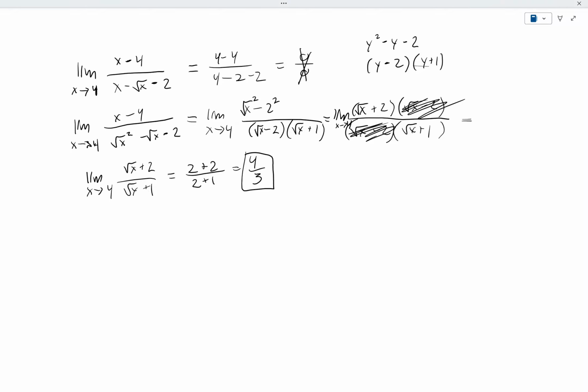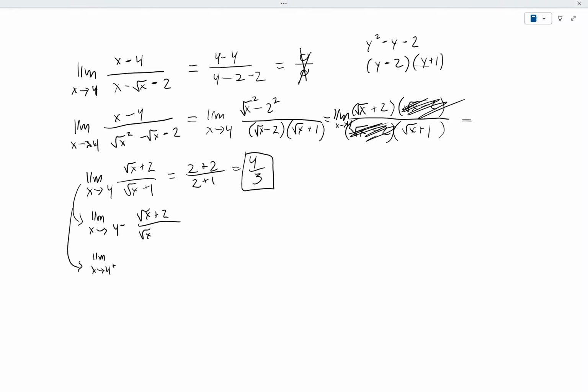But what if the limit doesn't exist? In other words, what if the limit from the left side is not equal to the limit from the right side? Well, how can you check this? Well, since we already got all the heavy lifting out of the way with canceling that term in the numerator and denominator, we'll just start at this step here, and we're looking for the limit as x approaches 4 from the negative side, and the limit as x approaches 4 from the positive side. And we need them to both be equal to each other.